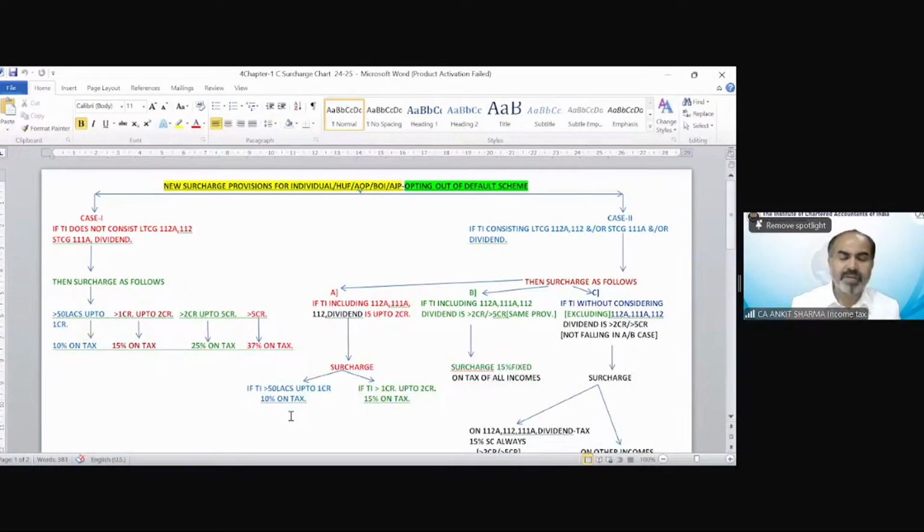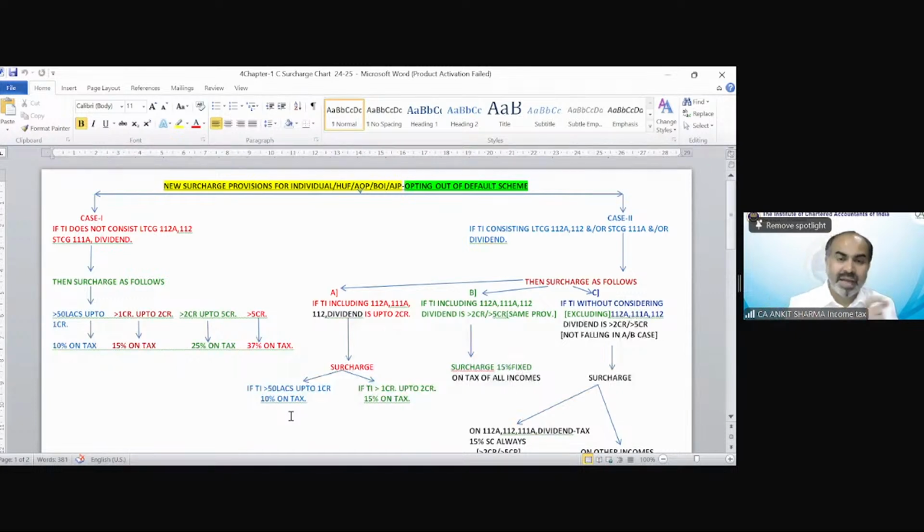Whether dividend is included, 112A, 112, etc. Whatever will be the tax, because in section 112A, 111A or 112, different tax rates would be applicable. So whatever tax on these incomes with special rate of tax and on other slab rate income, the surcharge rate would be on that tax constantly. There is no separate bifurcation of surcharge on special rate category of income, because income is up to 2 crore. So if the income is up to 2 crore, there is no differentiation of surcharge between these special category incomes or normal. Whatever will be the aggregate tax, the surcharge would remain the same.